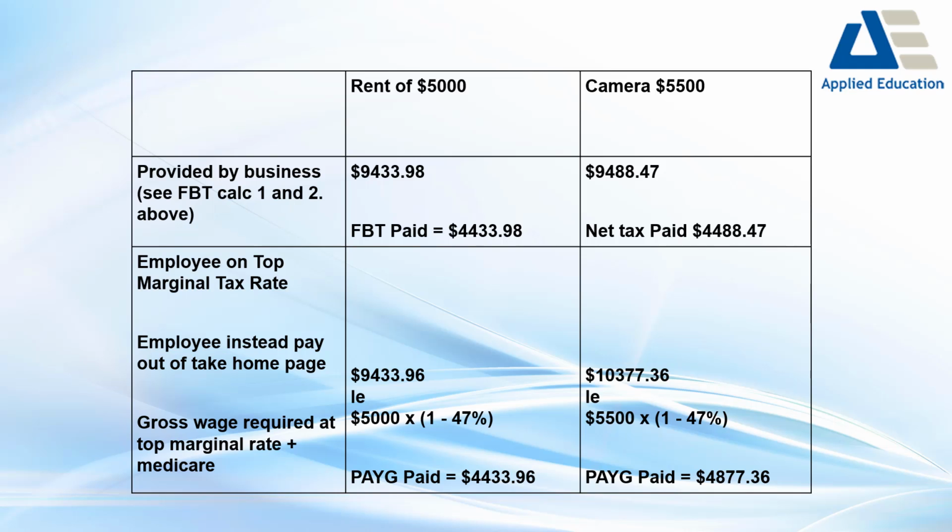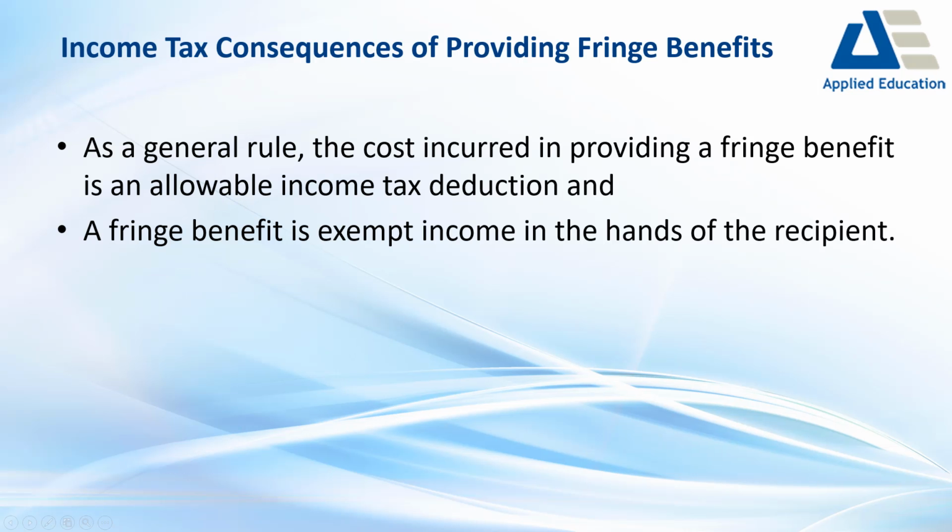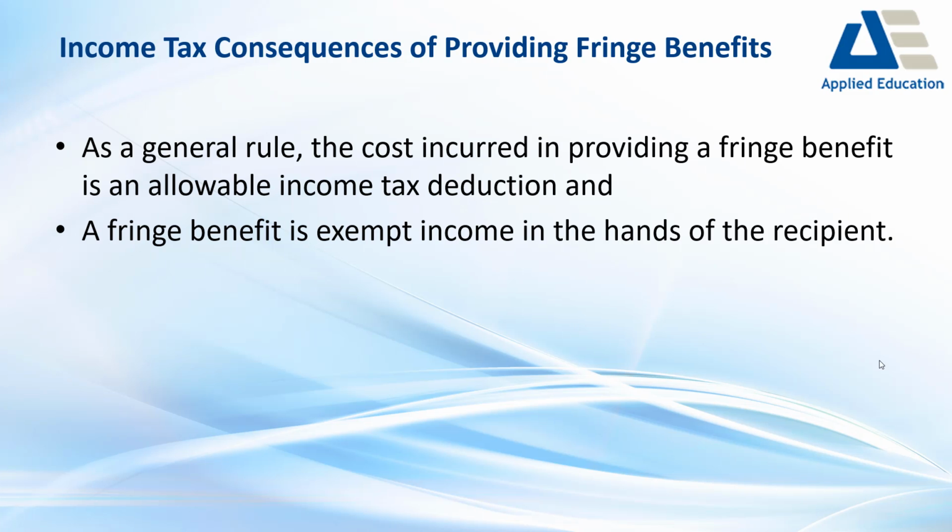All right, so that's the FBT equation and how it's calculated. In regards to income tax consequences of providing a fringe benefit, as previously mentioned, the cost incurred is an allowable tax deduction to the business, and from an employee's perspective, a fringe benefit is exempt income in the hands of the recipient. There are implications though, quite a lot. So before acting on any of this, obviously get professional advice.